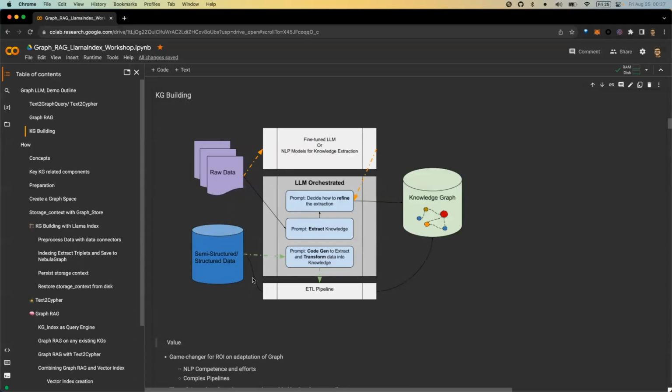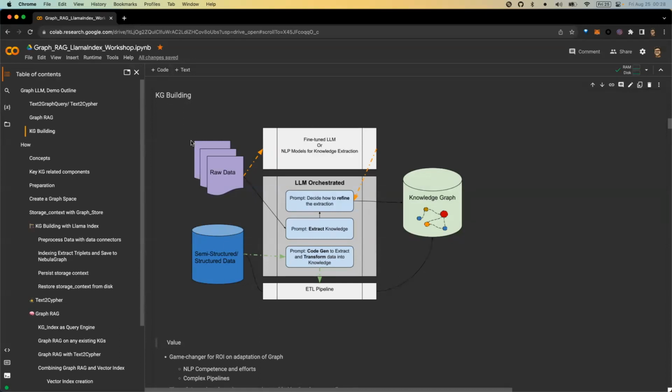But there's another case where we just create an ETL pipeline to streamline our semi-structured or structured data, like from different CSV files, data warehouses or databases. So we can map some of the columns, make some adjustments, and map them to a graph fashion. This is closer to generic graph data rather than a knowledge graph. But sometimes they overlap.